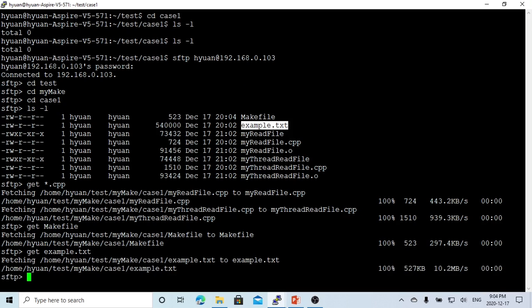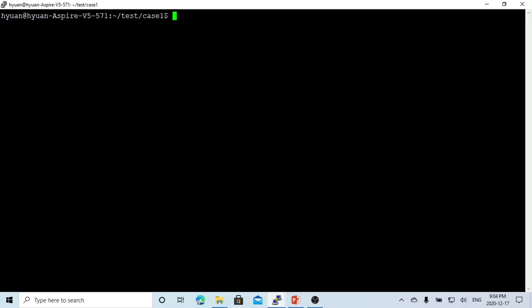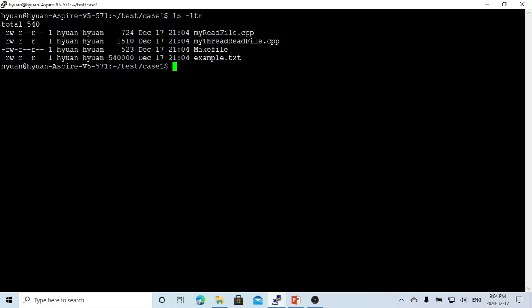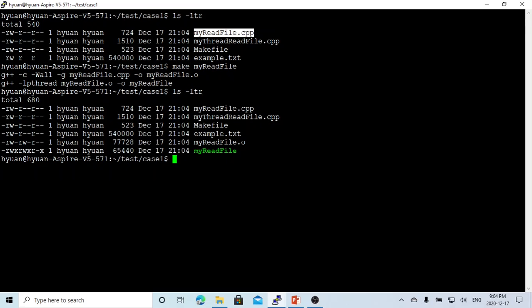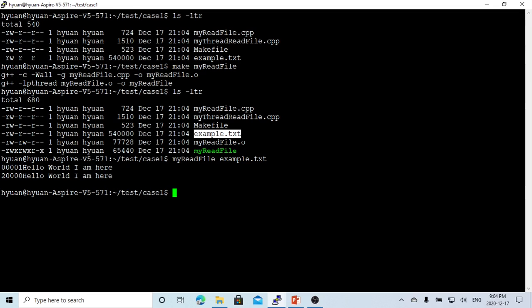So we just copy the files from the Debian Linux to this system, and we try to make. So we try to make the easy one, the first one. Looks like it's working, and we just run this one with the example file. It works fine.